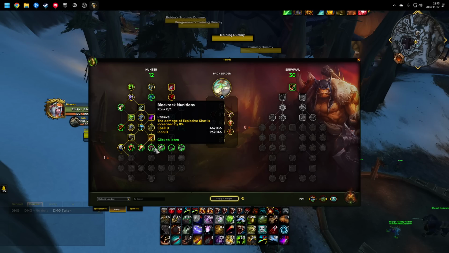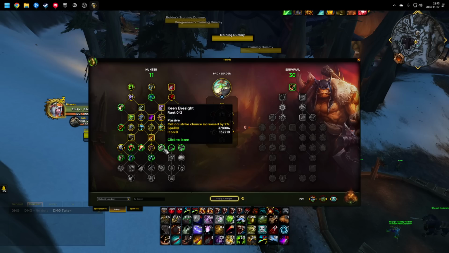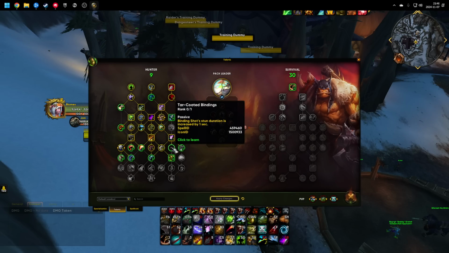There you have 8% more damage on your Explosive Shot, which you have to take, so you just take it. Then over here you have Crit. Now, Crit doesn't seem that good on paper, but you'll see later why having a little bit of Crit is pretty good, so I would recommend taking 2 points in Keen Eyesight. Then this makes your Binding Shot a 3-second stun. I mean, from 2 seconds to 3 seconds, so that's 1 second longer, really good. You have to take it.